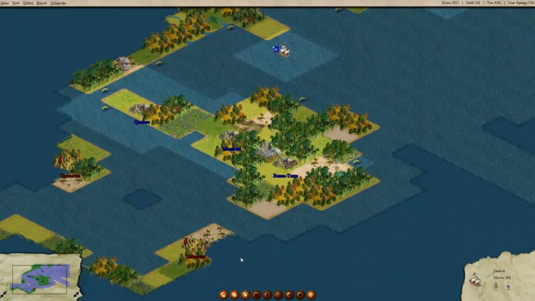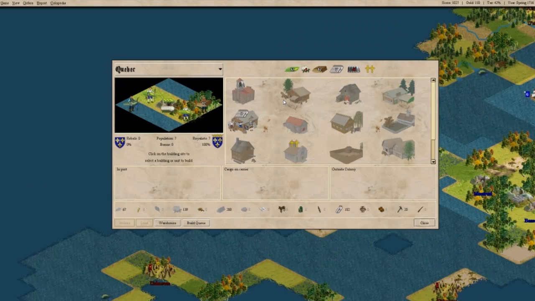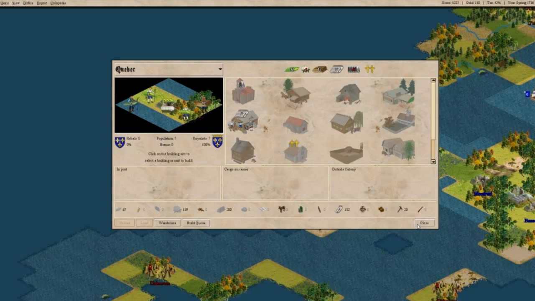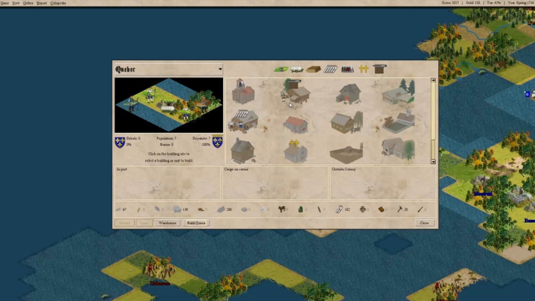Is there anything I can do? I just feel like I'm not doing anything. There's nothing really to do. Build something? Everything requires hammers, though, and I don't have any hammers, or tools, I should say. And the cloth's pretty much just annoying. I'm not going to do cloth anymore. Tired of that anyway.